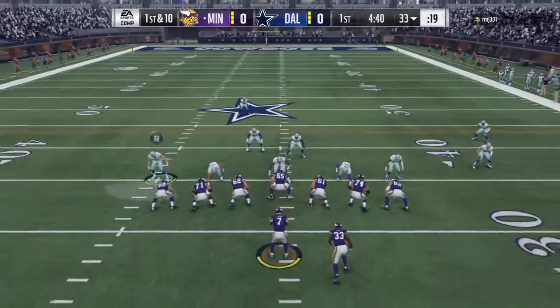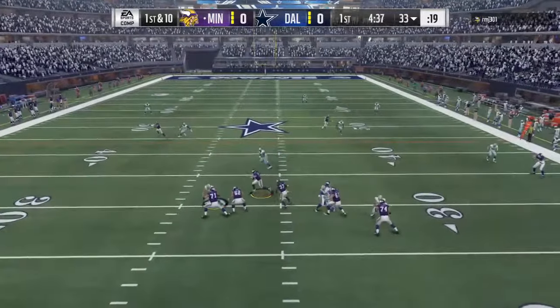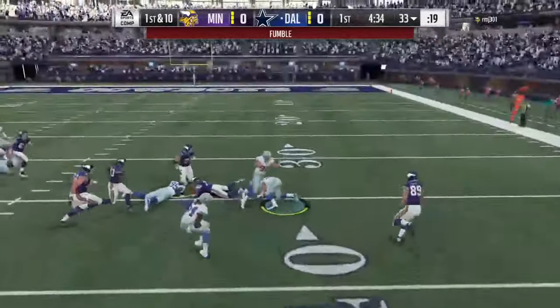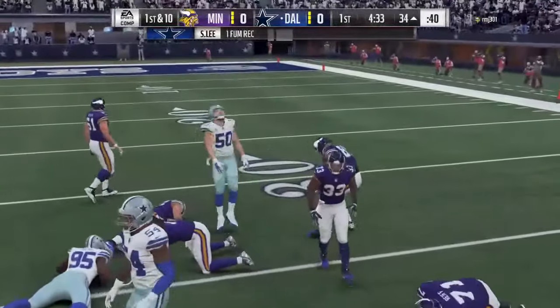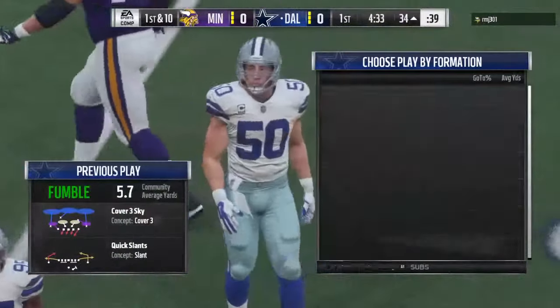They'll try the air now with Keenum. And he lost the football. It's picked up by the Cowboys. And his guys are going to take over at the 34-yard line.